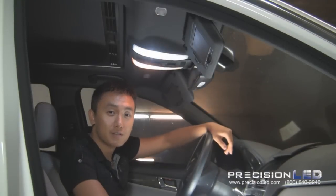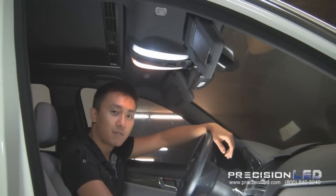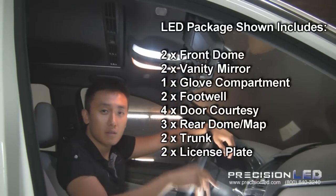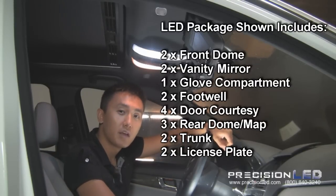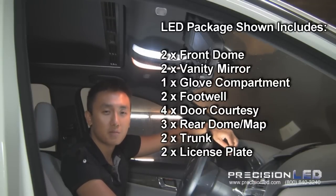Now that we're inside the vehicle, let's go ahead and review all the lights I'll be converting from halogen to LEDs. In the front, we have two dome lights, two vanity mirror lights, a glove compartment light, two floor lights, as well as four door lights. Now in the rear, we have two map lights and one dome light. We'll also be showing you how to change out the trunk light and the license plate lights.